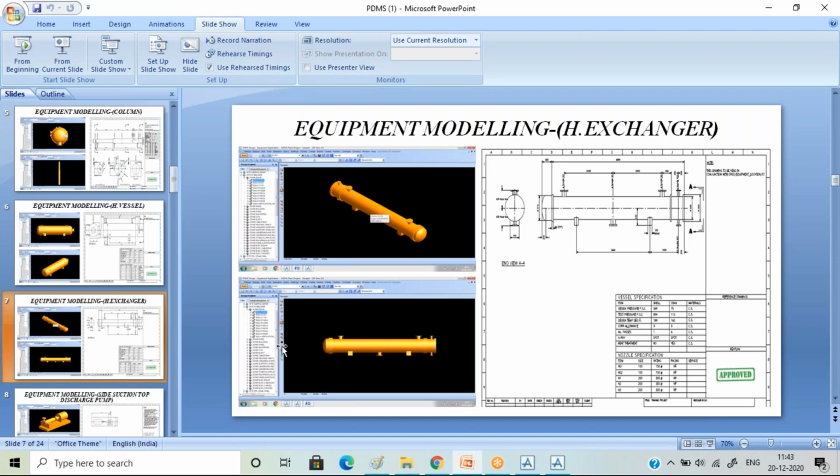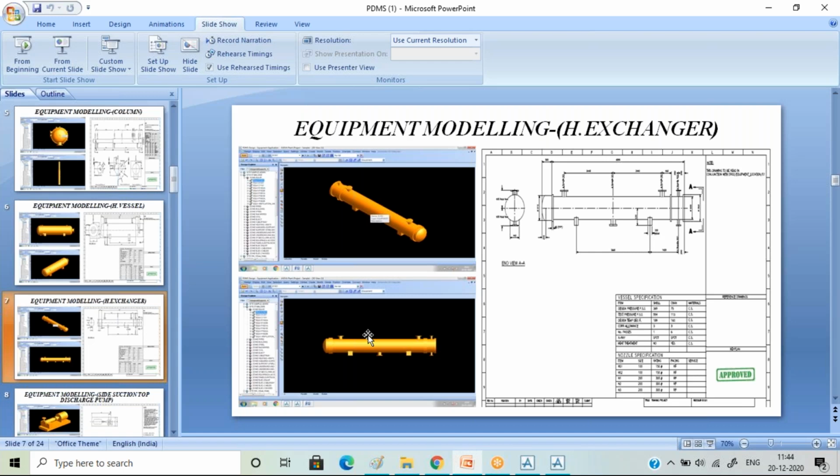the length has to be taken care of. So the overall length, whenever we are modeling the equipment in PDMS, is very important. Although your model may not look very much like a GAD, in most projects we have a shortage of time. So if the project is very precise and the man hours are very less, we cut the man hours into equipment modeling. Now how can we cut the man hours? We simply model the end-to-end dimension of the equipment, because what we require is the piping distance has to be accurate.